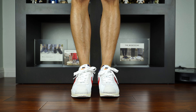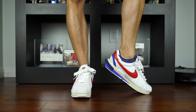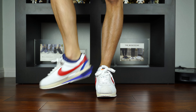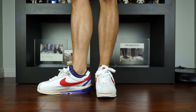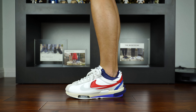Reason number one is price. This shoe retails for $160 US dollars. However, on retail sites, depending on your size, you can get the shoe with fees for about $80 more — so up to $240. That's a lot more than retail, but honestly it's not a whole lot, especially when you look at some of the Vapor Waffle colorways. Consider it a win since you'd be paying less than $100 over retail — everything included: fees, shipping, taxes, authentication. Less than $100 over retail for a resale shoe these days — not too bad.